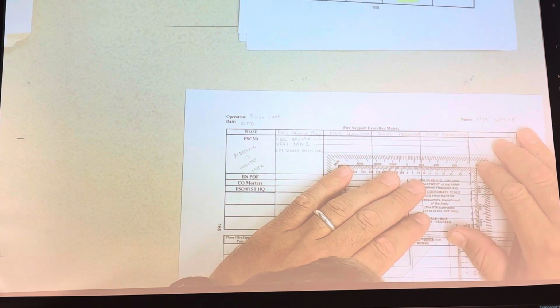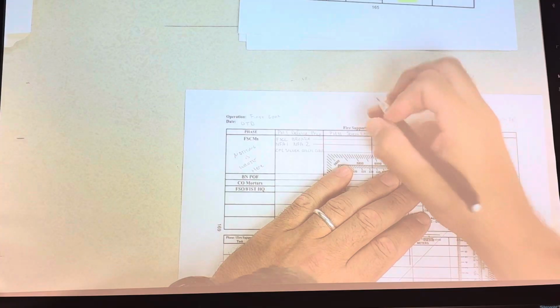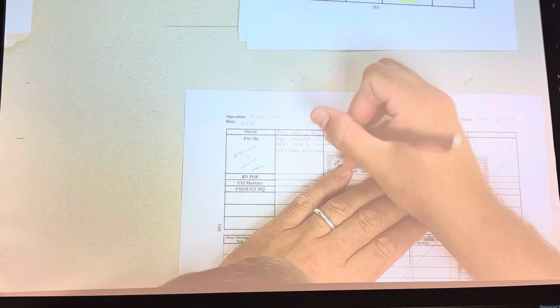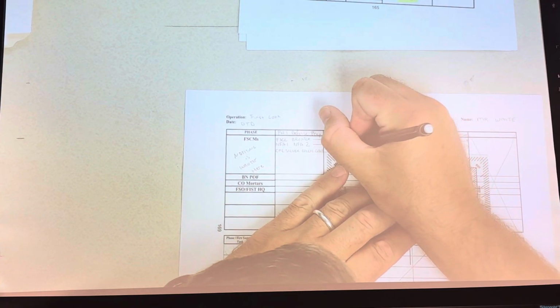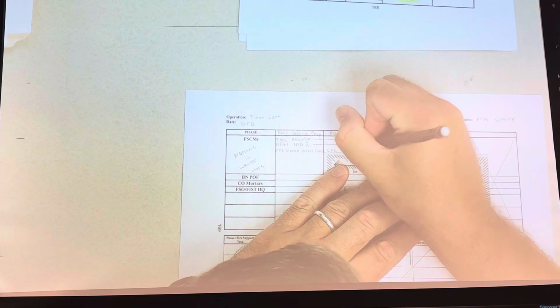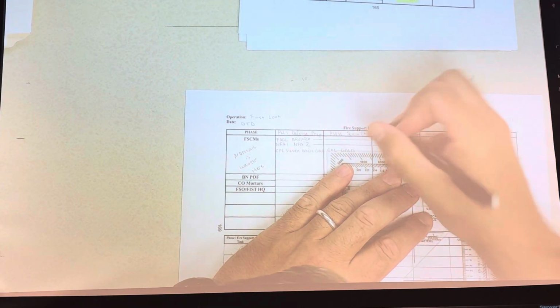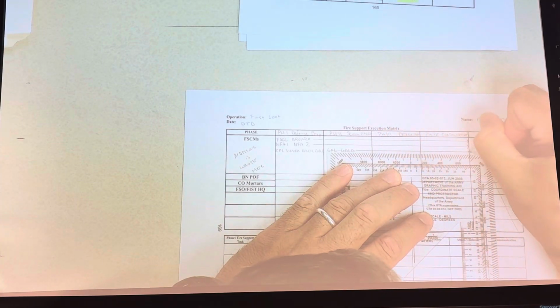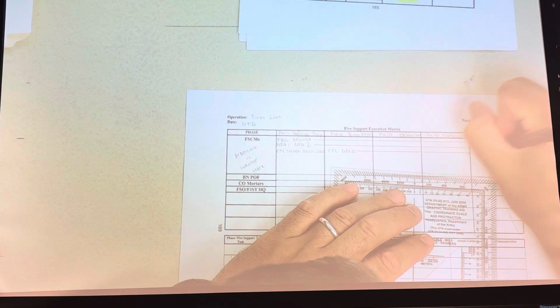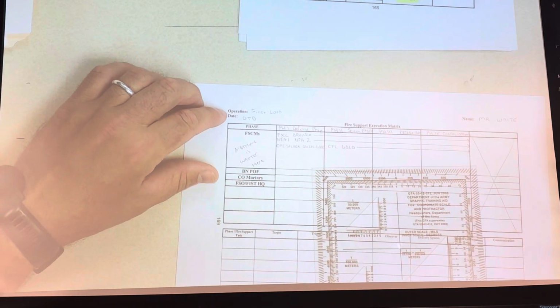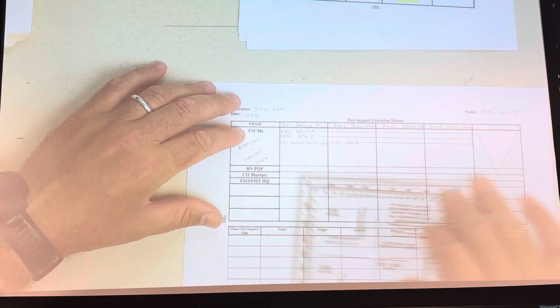Once I have them recorded in the phase 1 block, I'm going to move to phase 2 and record CFL gold, and then run that line to the end of the operation in phase 4. Okay, CFL gold is done. Now I have my 2 RFLs.